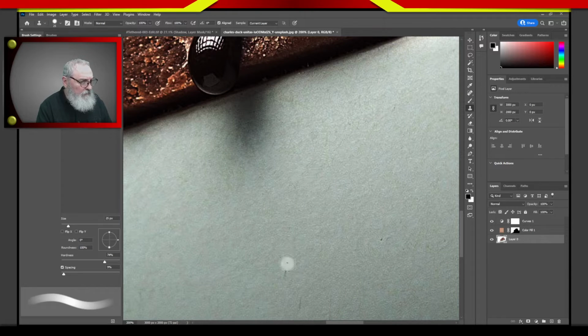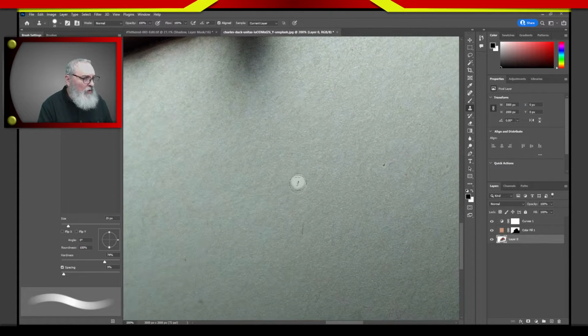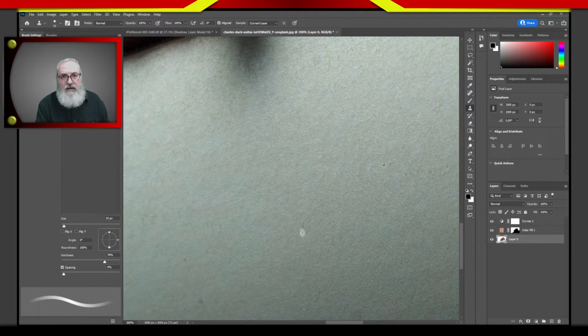Also, if I am sampling, see this little line? I'm going to adjust my brush size, and you can adjust it on the fly with the bracket keys. The left and right square bracket will make it bigger and smaller. I want to bracket it so it's just covering what I need to cover. I don't need to go crazy.